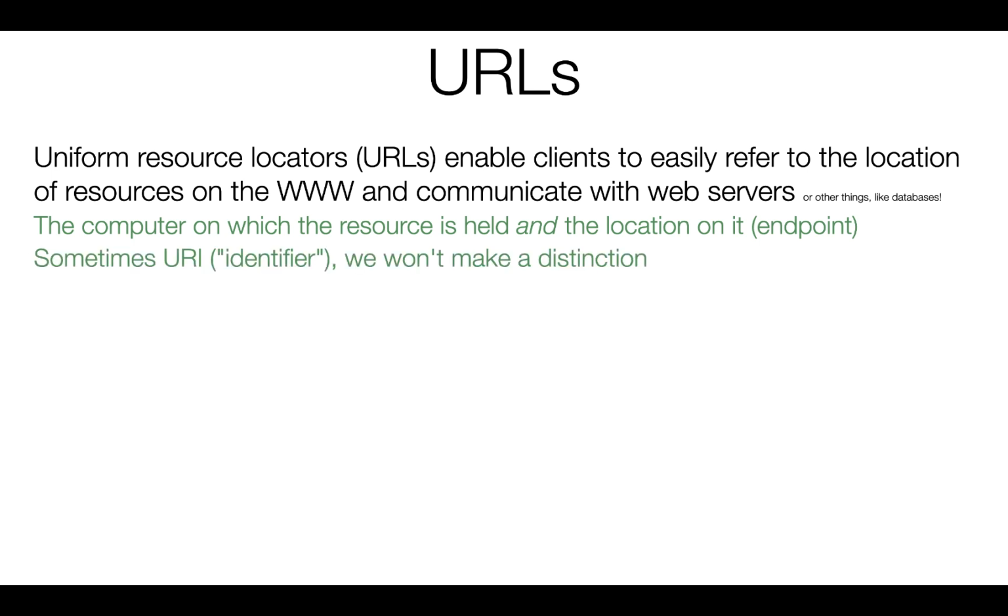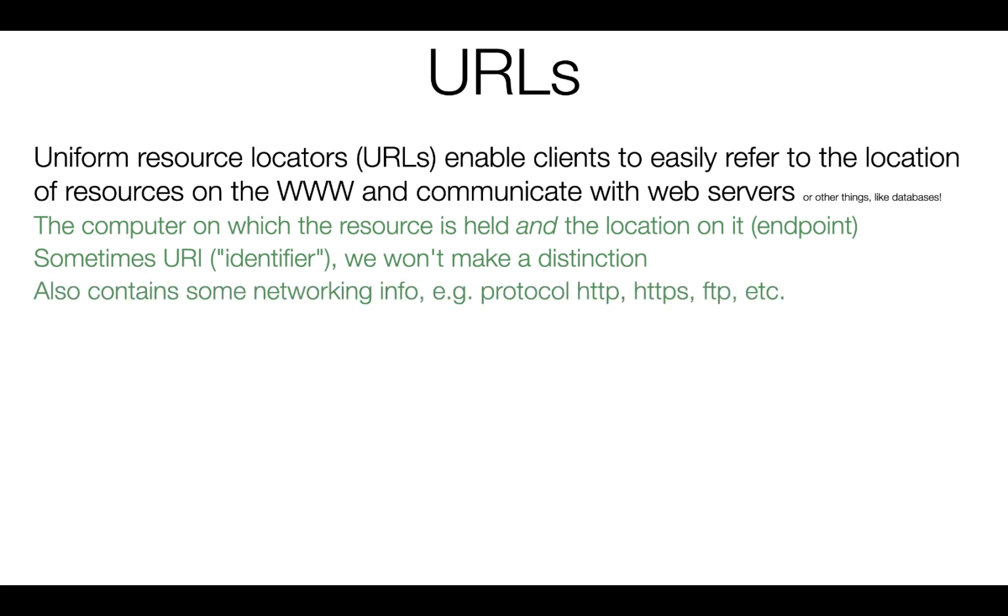Occasionally, you'll see the acronym URI used. That stands for Uniform Resource Identifier, but we won't make a distinction between these. URLs typically also contain some networking information, although nowadays this is usually assumed by web browsers, so you won't always see it there. A standard URL may look something like this: http://www.example.com:80.